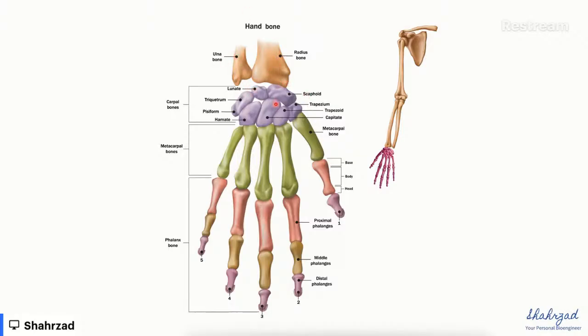And then we have carpal bones. These are the bones in your wrist right now. And metacarpal bones are the bones in the palm of your hand. It looks like finger bones, but it is just the palm of your hand. And then you have the finger bones. And each of the finger bones have a base, a chunkier base, and then the body, which is longer and narrower, and then the head as well.